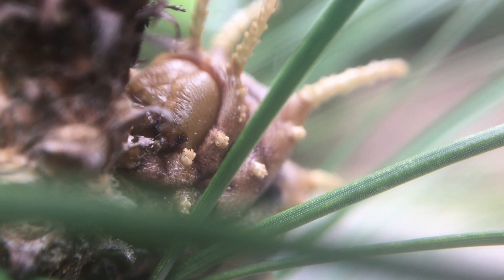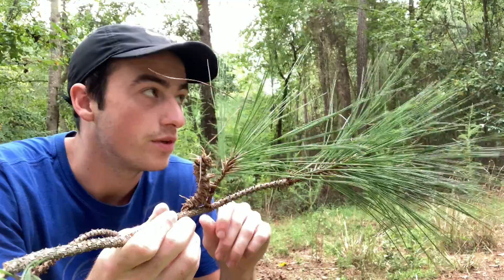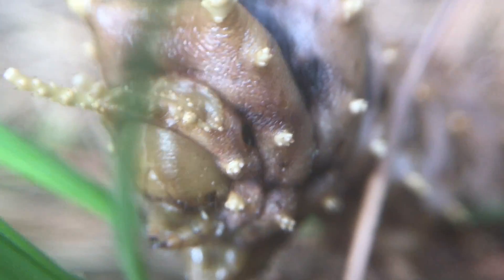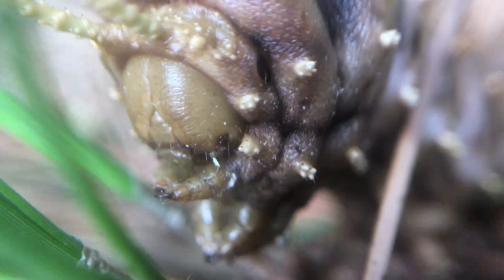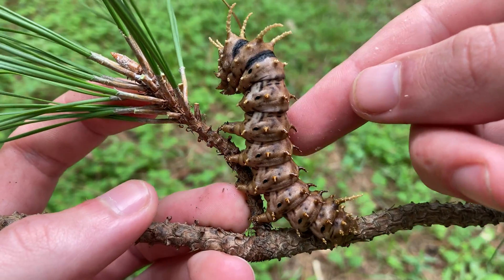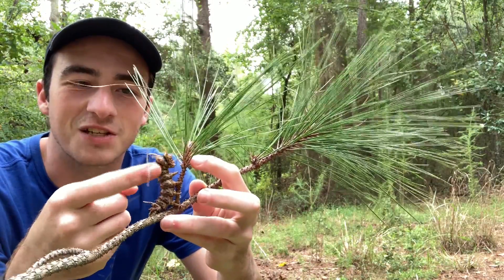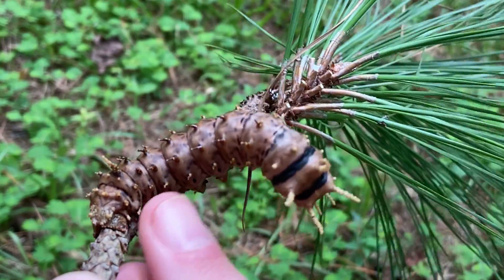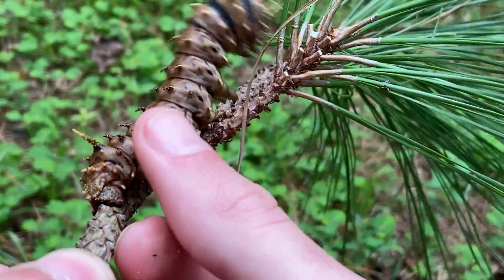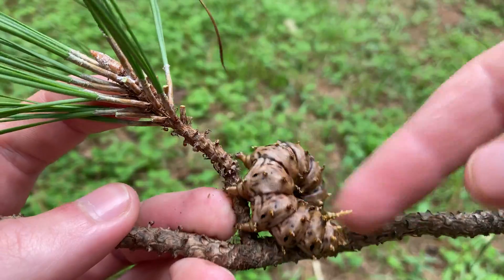You're probably wondering: do these guys sting? You've seen a lot of different caterpillars in the wild that do sting, especially saddlebacks and a lot of slug caterpillars — but do these guys sting? They absolutely do not. Those horns are hard and rigid, but you can actually touch them with no problem. He is leaning into it a little bit — he's like 'I'm all horned, don't touch me' — but it's completely a ruse. This is not going to hurt you if you pick it up, and they're super cool to look at.